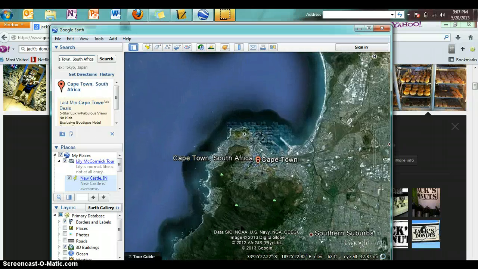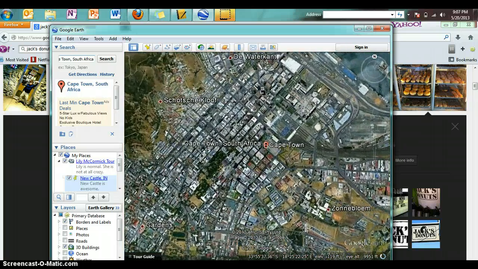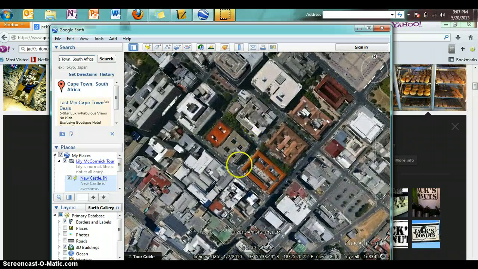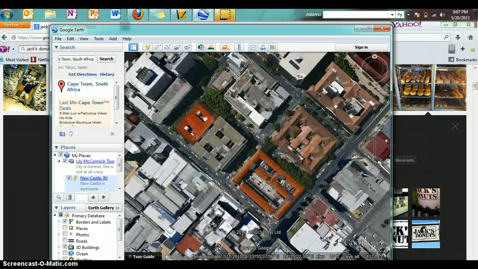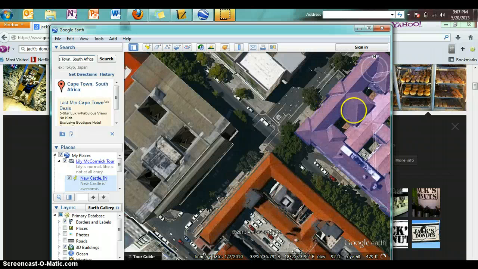Maybe it'll be far away, maybe it'll be closer up. In this case, I want to get really close up. I want to get so close up that people are able to see Cape Town, South Africa is not that much different than places in the United States. So I'm about this close. I want to, in fact, take this guy. You may or may not know this, but you can just drag him down here, any spot you want, and you create a street level image.